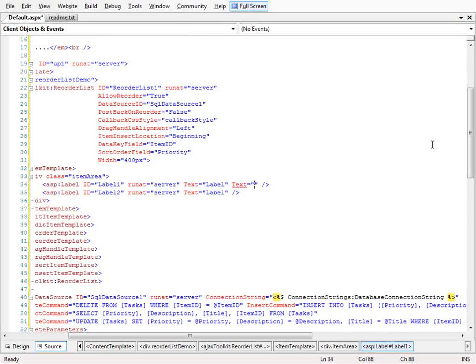Something we're going to do here is I'm going to use HTML encoding to make sure that we're using good programming practices here. So let's do this.